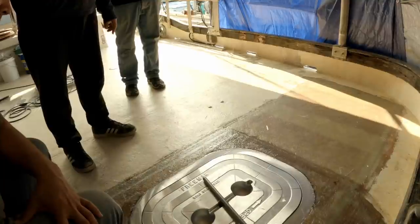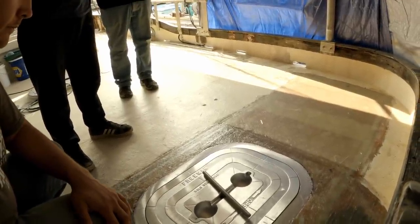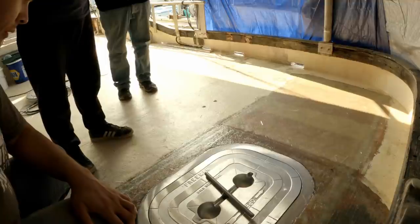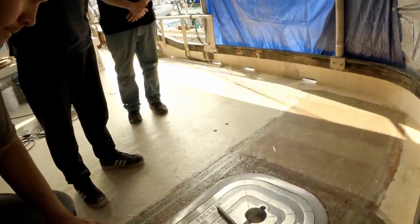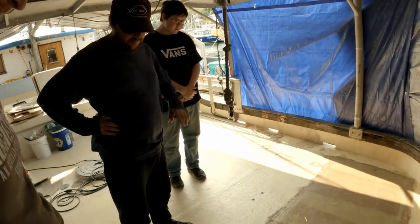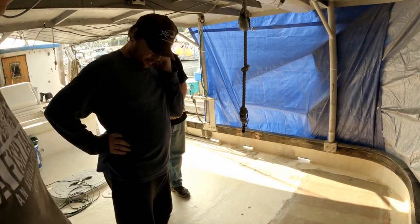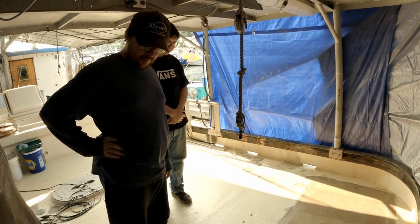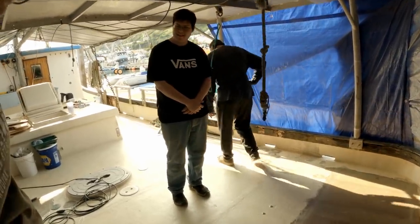You're saying the hatch ring should have been up a bit more right there? Yeah, in the back. Well, by the time it gets a little sealant in there and stuff, it'll be just fine. So, guess we'll go home for a break. Not even a break, probably just go home for the night. Yeah, I'm exhausted. It's been a good day.